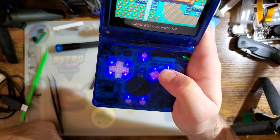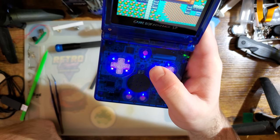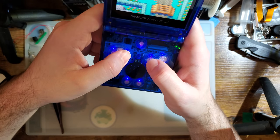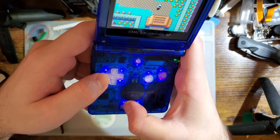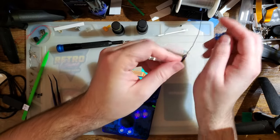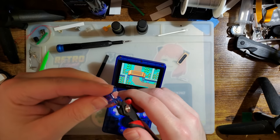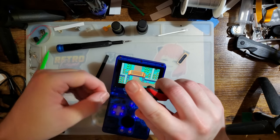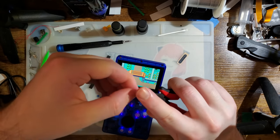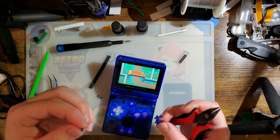You know, with how this thing is behaving, it almost makes me wonder if there's not a button stuck down. Just holding A makes the brightness go up, and just holding B makes the brightness go down. But my start works fine. My select works fine. Hmm. Oh. I didn't install the little thingies. I figured I might have to get back in there, so I stopped. These little screw covers. Are these all the same? I think they are.